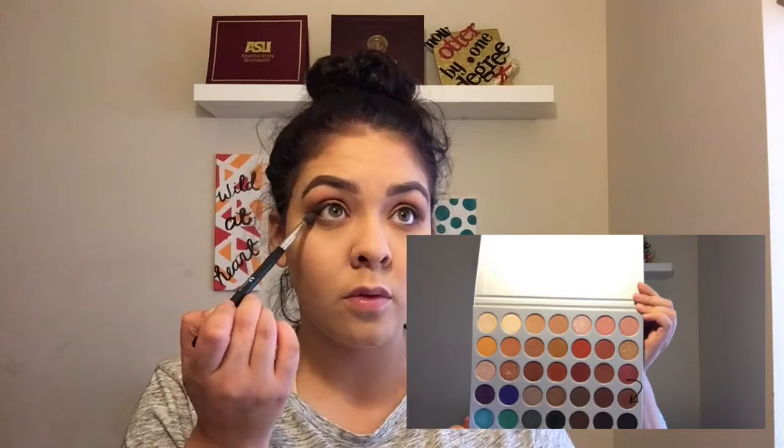Now, under eyes. So for under eyes, I'm going to take that last shade in the Morphe 25B palette and run that underneath my lashes. Then for the Morphe Jaclyn Hill palette, taking the shade Mocha, running that also underneath my eyes. And then taking the shade Essential Park on a more precise brush and just focusing it on the outer corner, not bringing it in to my eye, just really focusing it on the outer part. I also take the shade Queen and put that on a more tiny brush and pop that into my bottom lash line just to give it more of a pop.